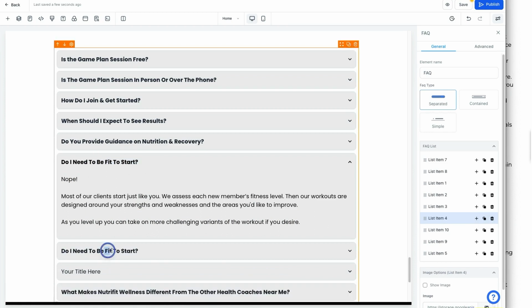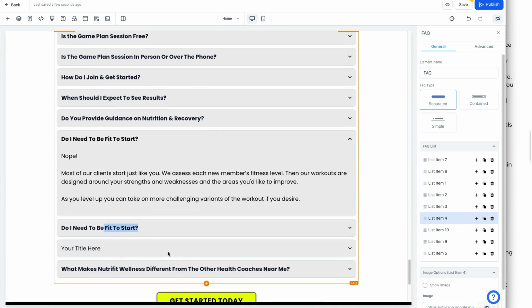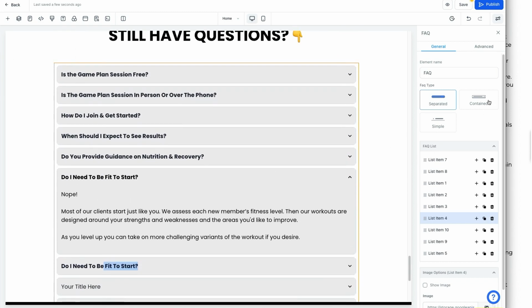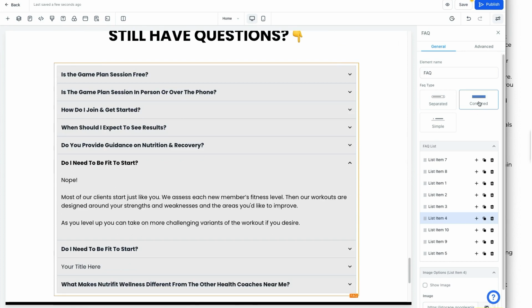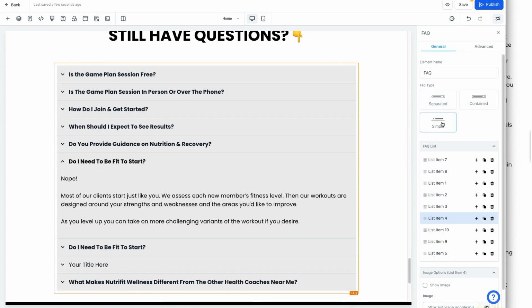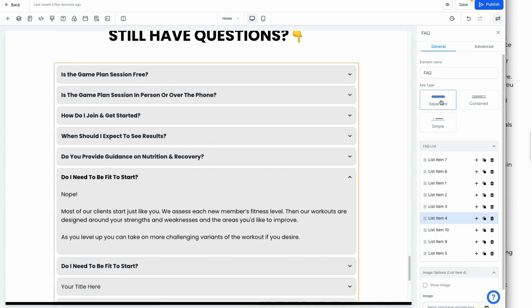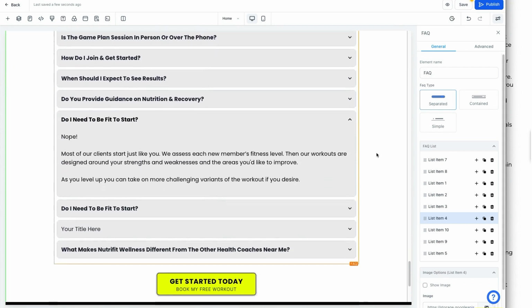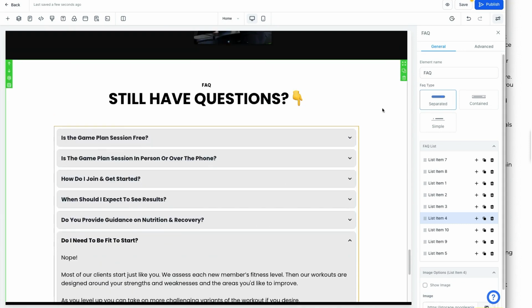And then you also have a couple of different options for the FAQ type, right? So if you wanted to make it contained, so you have that as a display. You have a simple one, so it kind of looks like a drop down there, or you have a separated one. Again, these are all aesthetic things that are up to you if you want to mess with, but we've gone ahead and done the work to get you 80% of the way there. Now, if you're like, you know what, I don't want an FAQ section at all, well, guess what? You just come over here to the green and you can delete that if you actually wanted to, okay? And then here's that button again where you can go in and change the color.